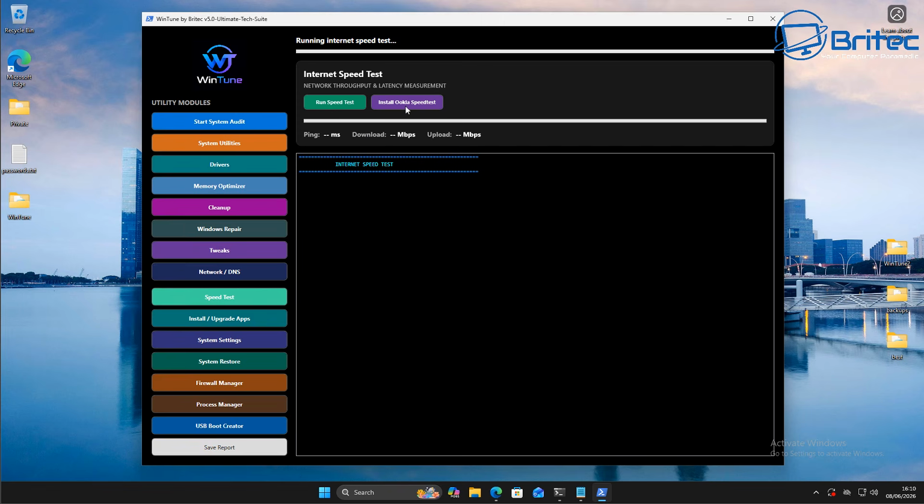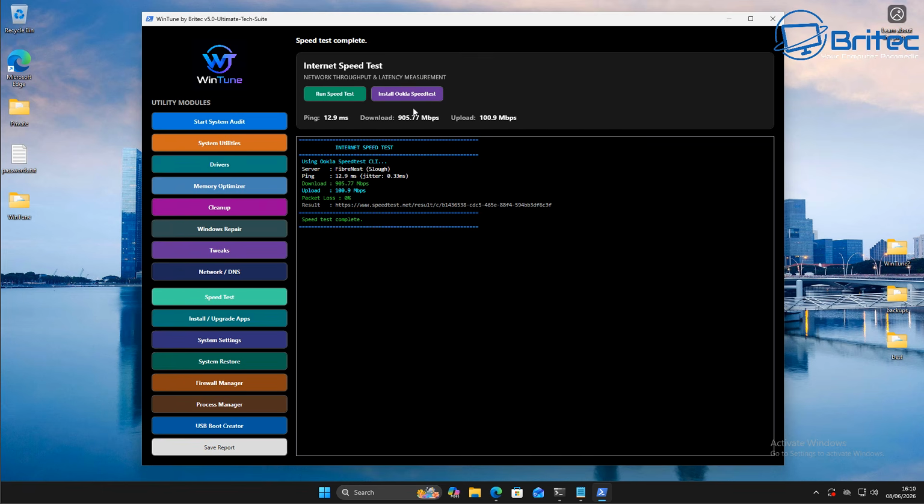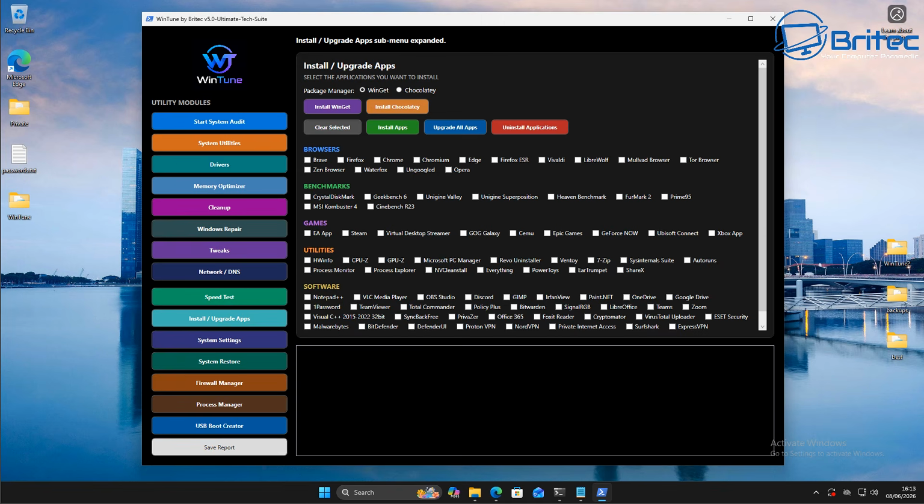And if it hasn't got this installed, it's going to ask us to install this. But you can see it's already got this installed on the system. And you can see right here, it's given us this speed test right here. Download, and there's our upload. No packet loss whatsoever. And it's using speedtest.net. And that's basically what it's using. Now, if you do need to install it for whatever reason, it will come up in red here saying you need to install this tool, and you can go ahead and install it by clicking on this.